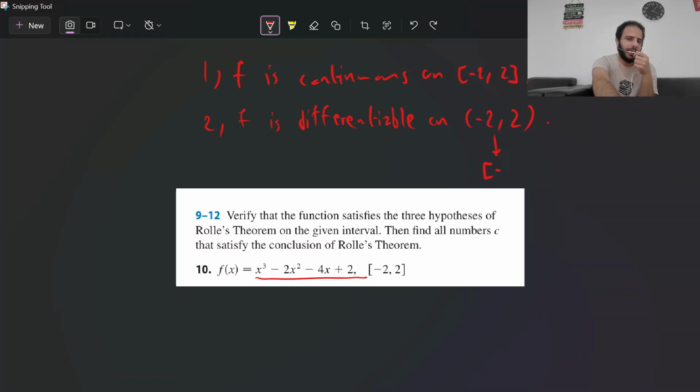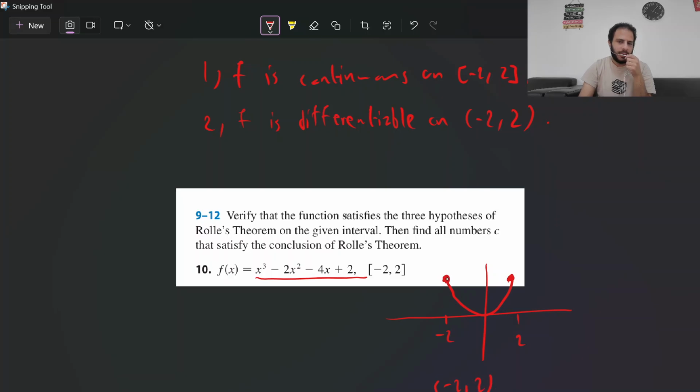And here, in fact, you need to be careful. For example, let me show you x squared. If I write x squared like this, just here and here, okay? This is, for example, -2, here 2, okay? Here it's differentiable on the open interval, okay? Even if it's a polynomial. But if I write the whole graph to infinity, yes, it's continuous at -2 and 2, okay? So it depends on your domain. You need to be careful about this. Here the domain is just this, so it's open here for the differentiability.